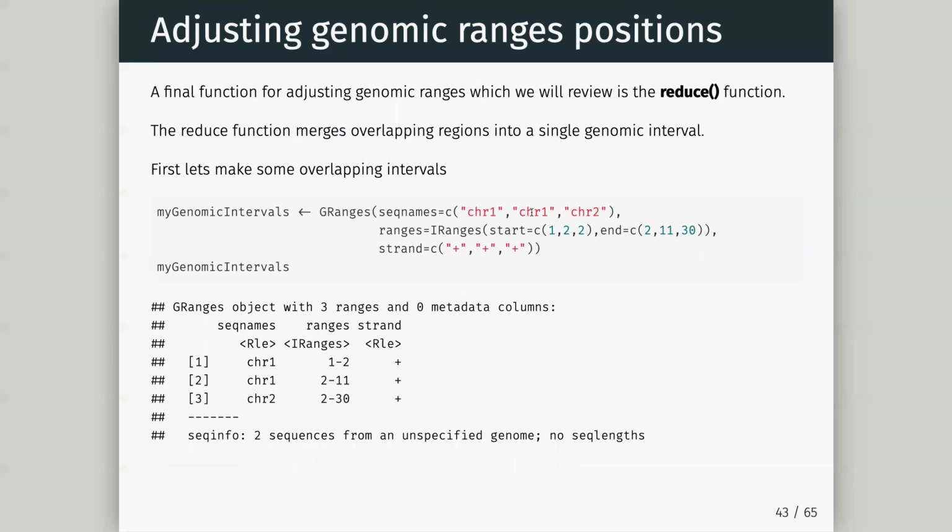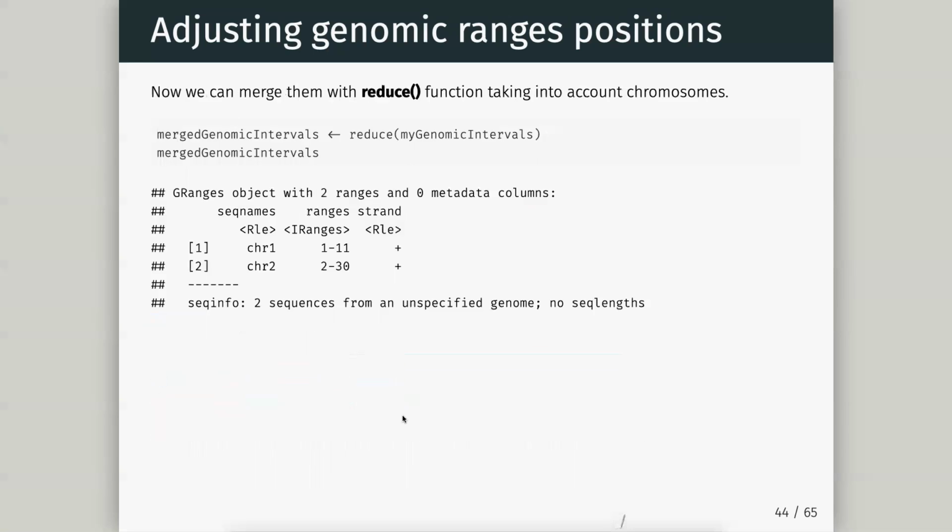We will do chromosome 1, 1, chromosome 2, 1 to 2, 2 to 11, 2 to 30. So here we have our genomic intervals. There isn't much overlap. Oh, there is actually. Here there's a fair bit of overlap. Okay. So there is, oh no, but this is on another chromosome. So these two overlap. In terms of intervals, this one overlaps with these, but it's on a different chromosome, so it shouldn't overlap. All on the same strand.